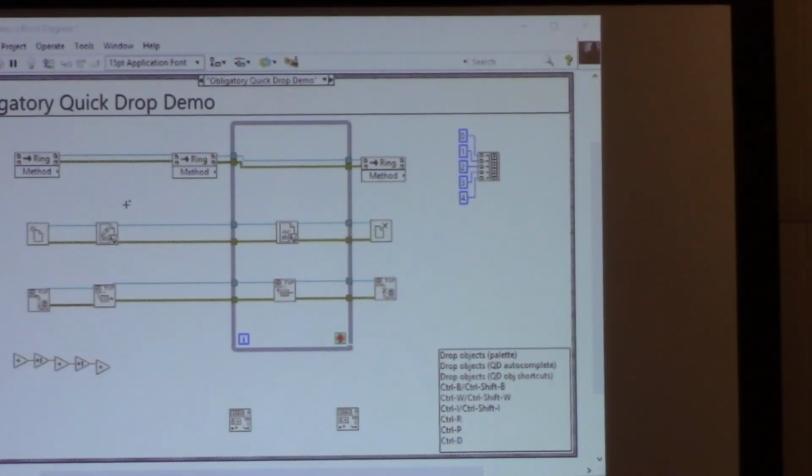Yeah, we were just talking about that earlier, I think, before you got here. Again, I'm not talking about things you can download, but apparently Jurg is talking about things you can download. There's a Quick Drop plugin that will let you replace and insert things off of the clipboard. That doesn't ship with LabVIEW. At some point, I'd like for it to. There's a few little weird things about that plugin that make me not comfortable shipping it as a feature, but if we can get those ironed out, maybe we can do that at a later time.